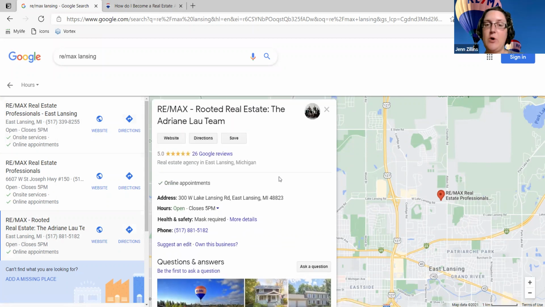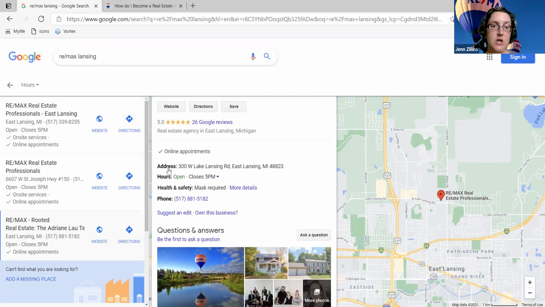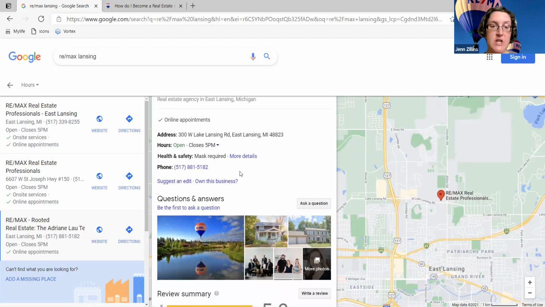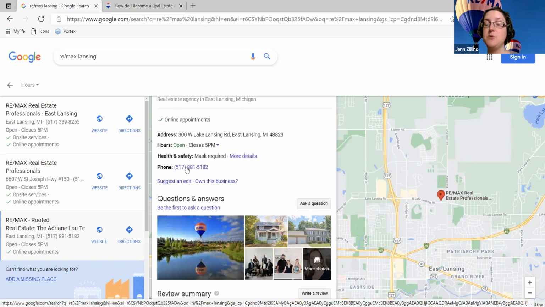This is where you might want to send your clients instead of Zillow. Maybe you want to send them to the Google business page instead to leave a review, or you want to send them to the Google business page to leave a review and Zillow, which are great suggestions as well. You'll have your address in here, what office you're associated with, your hours of operation, and your phone number. And you can either put your cell phone in there or your office direct line.